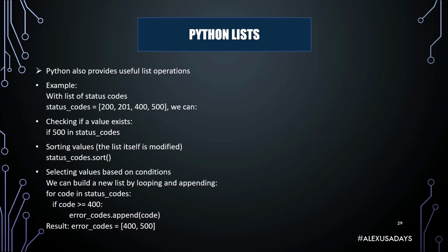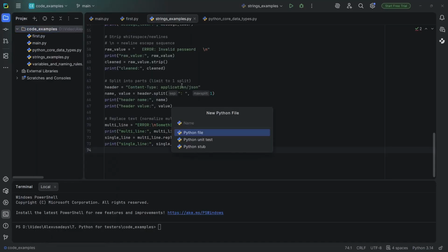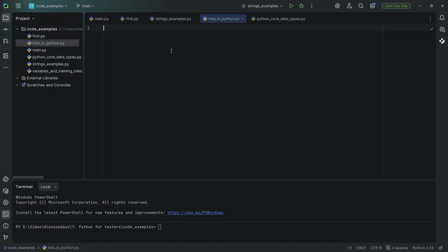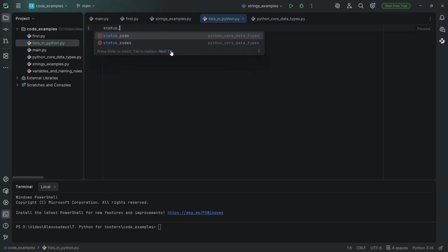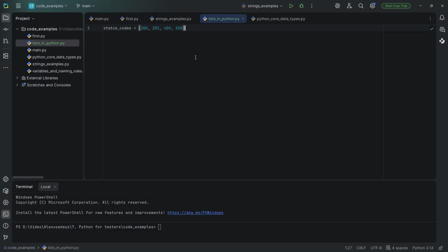So now let's take a look at the actual code. Okay, so for this, I'm going to create a new Python file, and let's name it lists underscore in Python. New file with the examples. Add it to Git. Yeah, sure. Add it. So let's start with a list. Status codes. Status codes is something that you receive when you send an API request. When your website talks to the backend, the API would send one of those status codes confirming if it was successful or not. So here we've got a bunch of them recorded.